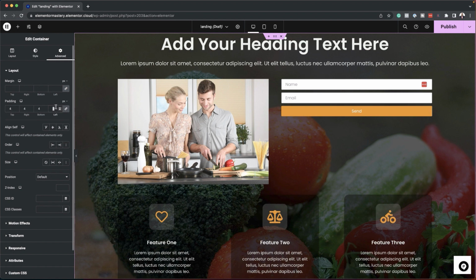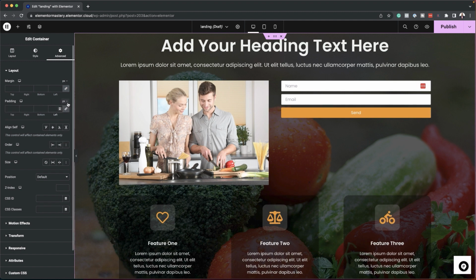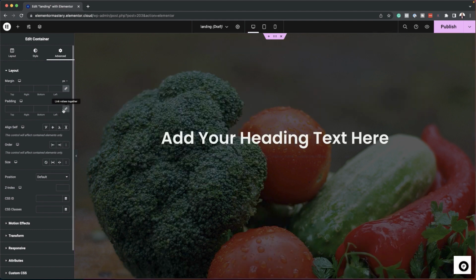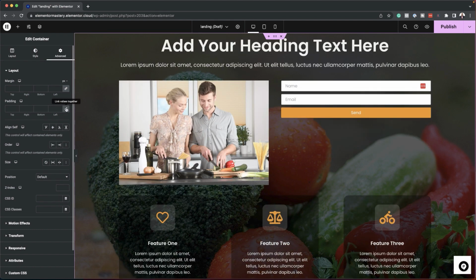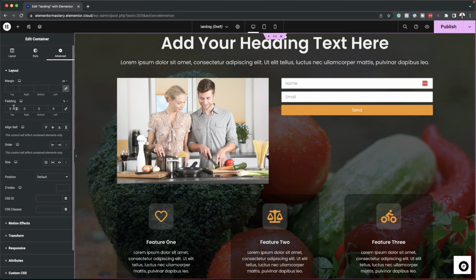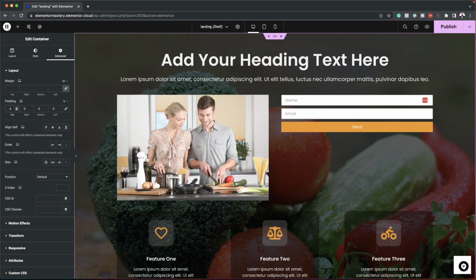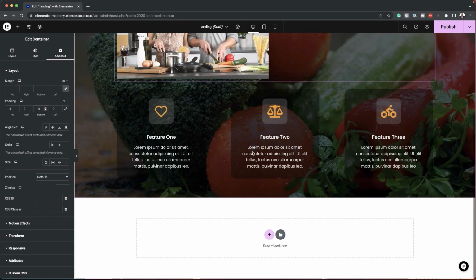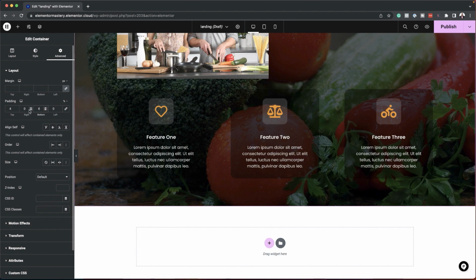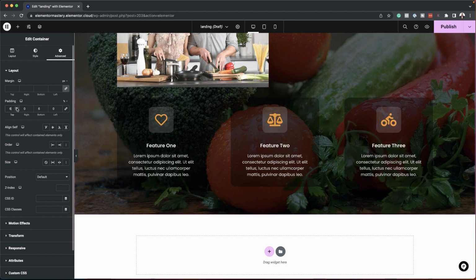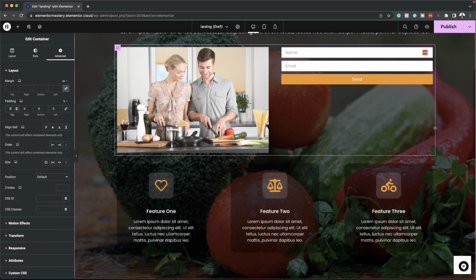Now you notice that by default, this is set to pixels. I guess maybe it's because I'm used to Divi. Okay, I'm going to break the chain, and then on the top here, I'm going to set this to 4. And I'm also going to do the same to the bottom so that we have enough breathing space. Now, sometimes I set this to 6. Let's see what that looks like. 5, 6. Okay, I think that's much better.